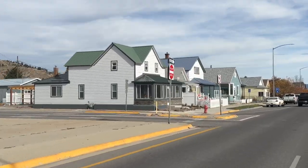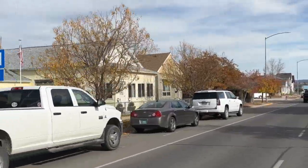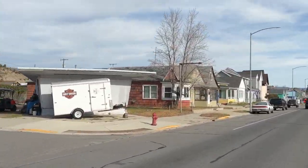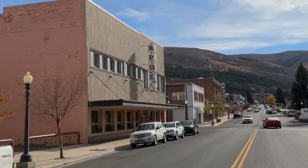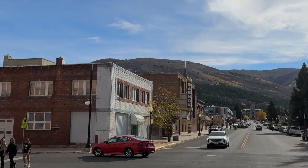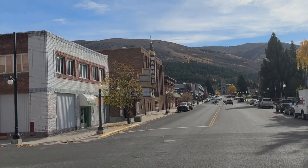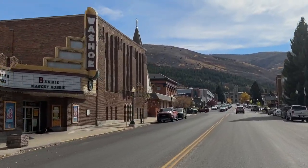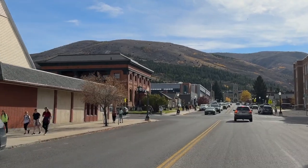But as far as real estate goes in Anaconda, there were 45 places for sale right now, and they ranged in price from $89,900 for a 2-bedroom, 1-bath, 768 square foot house that was on a tiny little city lot, all the way up to $700,000 for a 4-bedroom, 3-bath, 2,400 square foot house that was on just about a quarter of an acre. And the prices in Anaconda have always been a lot cheaper than other parts of the state, but it's a very pretty area, and it was kind of fun to check this little detour out.